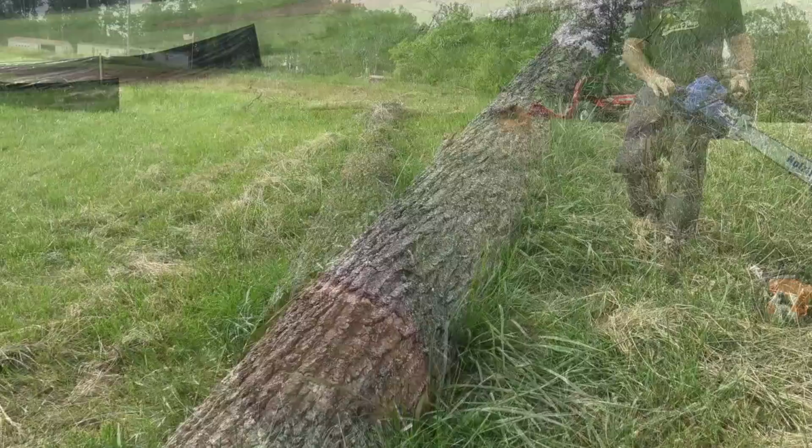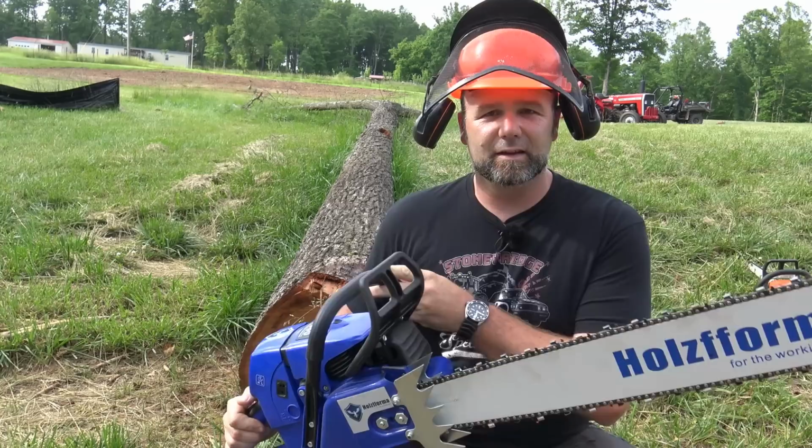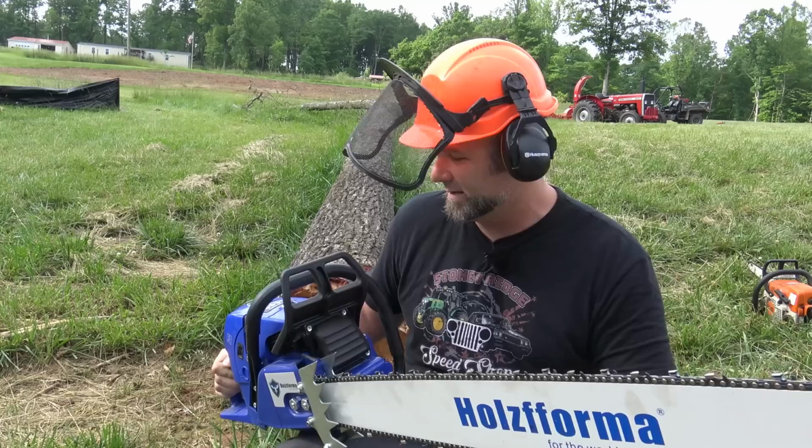Awesome. So this is our big saw. This is Big Daddy. This is our Holzfforma G660. It is, I believe, a 92cc saw. This is a monster of a chainsaw. This is going to be our first cut with it.